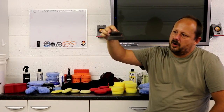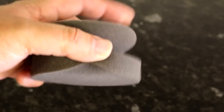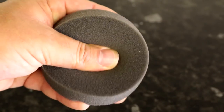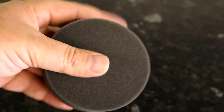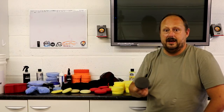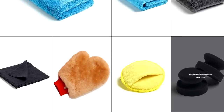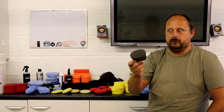Next up is these tapered cut foam applicators. They've got a handle cut into the foam. That comes in very useful when you're waxing the side of the car, okay? Now these come from a company called Fecks Philosophy. We featured one of their towels in one of the videos we did. And they sell these for £4.50 for two. So £2.25 each, plus your delivery on top of that.